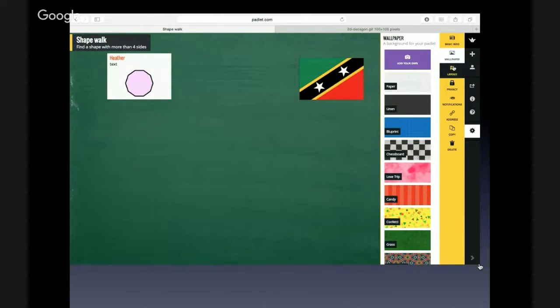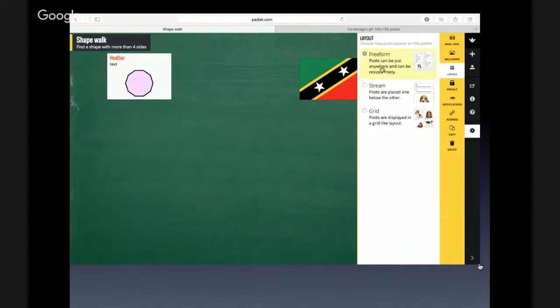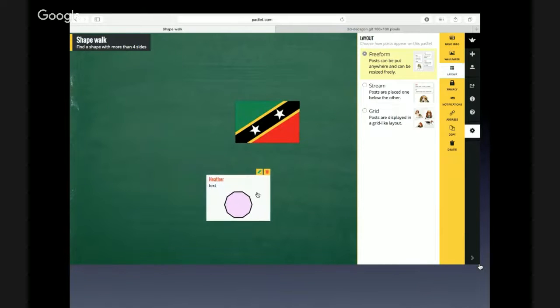And I'm going to go back to the toolbar here, down one where it says layout. You're going to notice that it gives you three options. It currently is in the first option, which is freeform, which allows you as the teacher to click and drag any of these around. So that's really great, particularly when you're maybe trying to collect thoughts or organize thoughts into groupings.